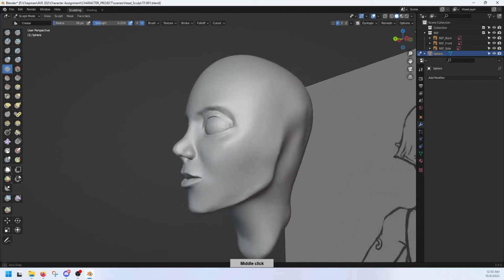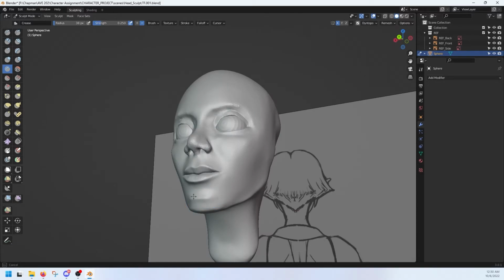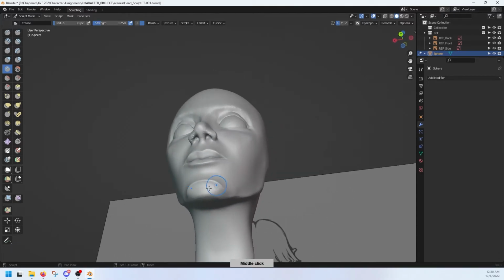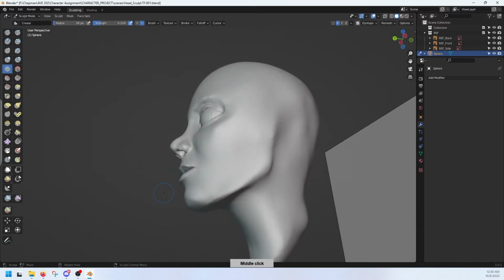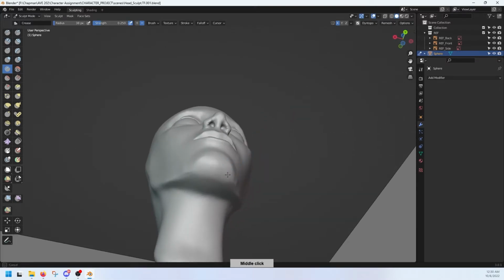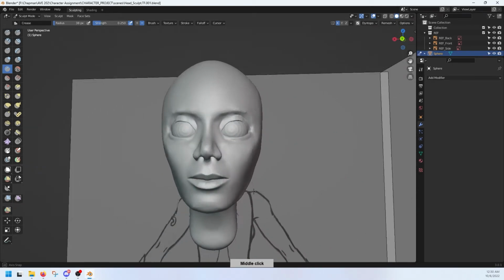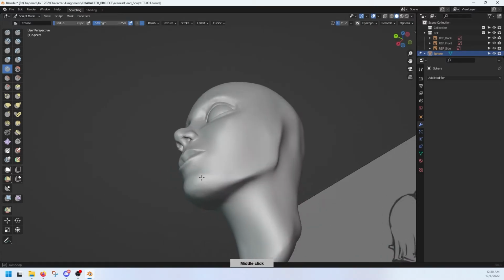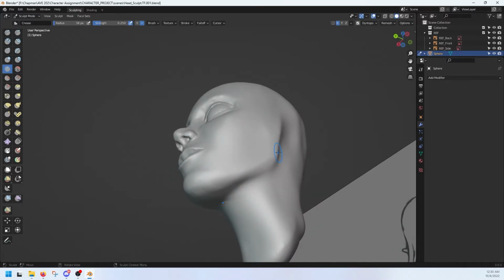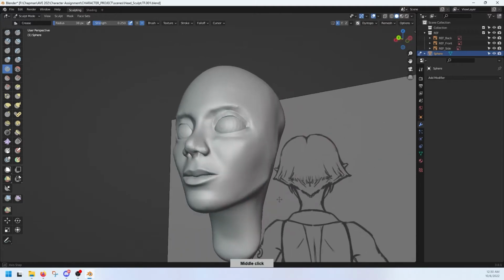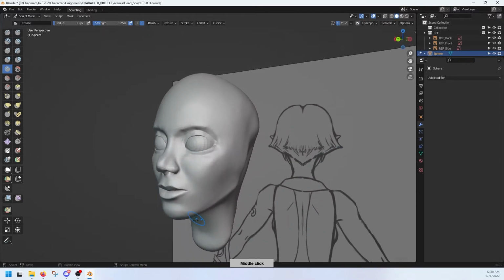Your chin's definitely very pointy here. Use my crease tool, kind of reshape this a bit and soften it out. Bit better. Smooth out. I'm going to smooth out some of this very hard jawline. Don't really need it that much anymore.